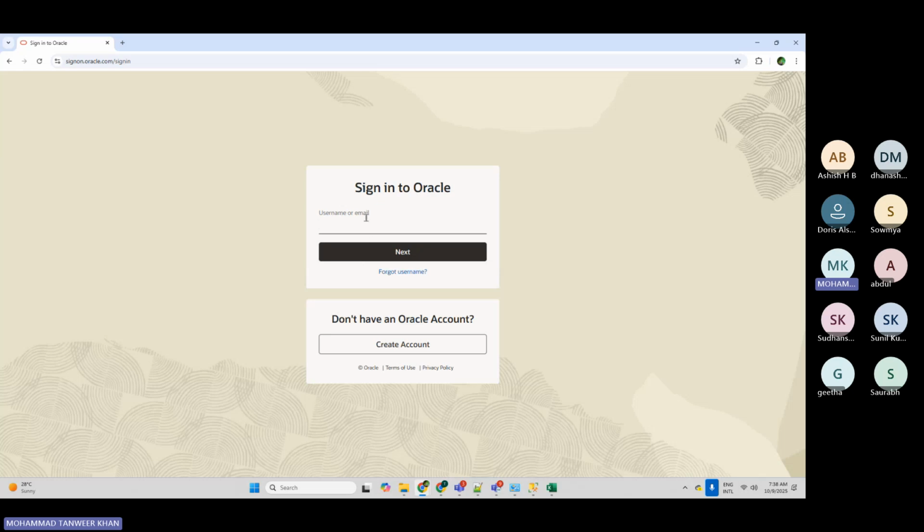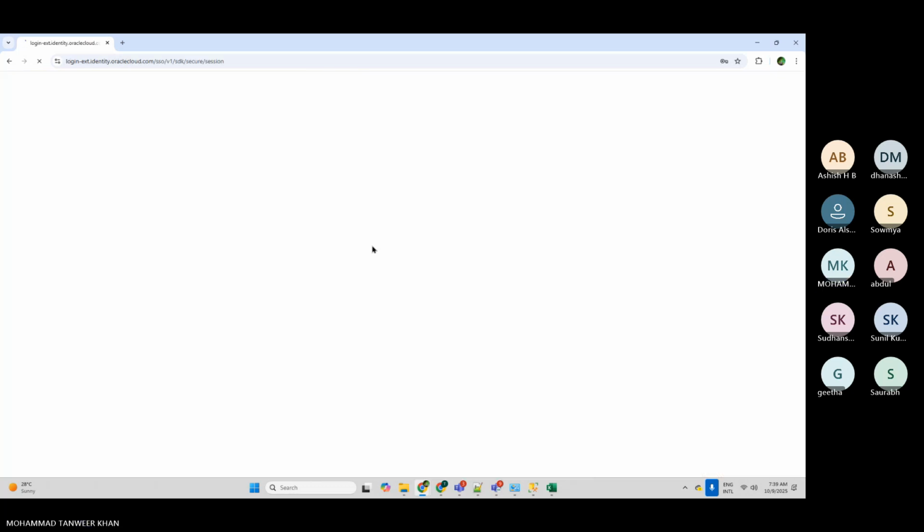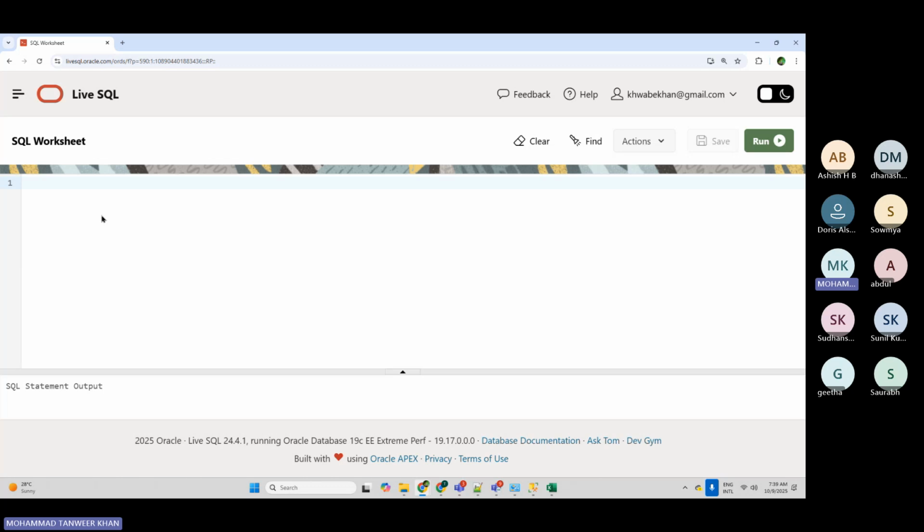Once you have created your account, you just log in here. I will show you the appearance of it. That's all. With user ID and password, you are able to log in. Now you can write your SQL queries. That is why I recommend this to everyone. Now see, the page is ready. Here you can write queries, which I will show you. Fine. Any question here?